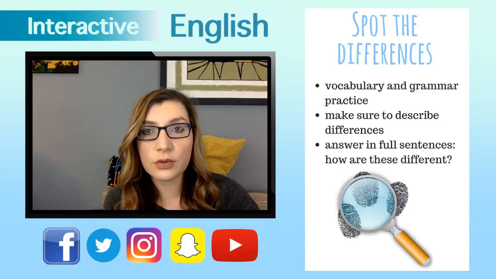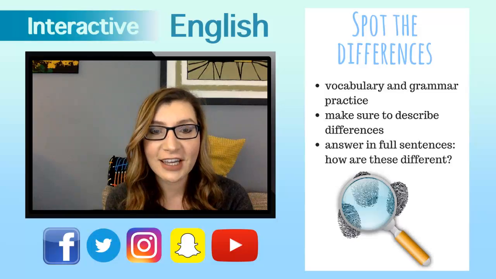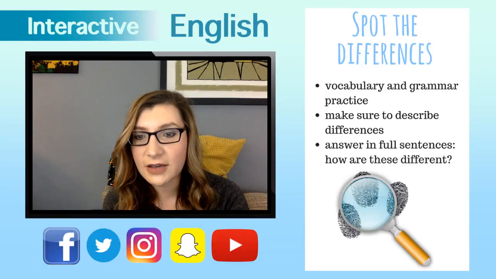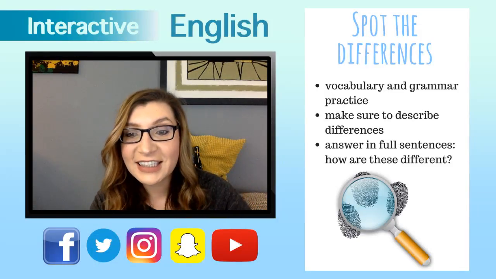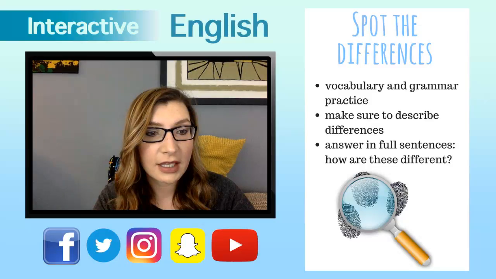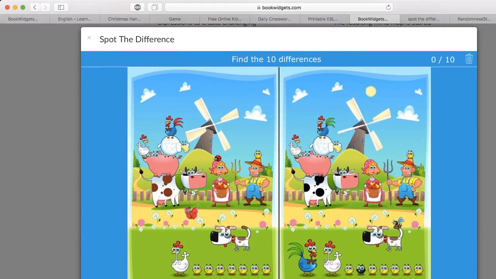Let me show you what I mean with a picture that I have right here. Are you ready? Are you ready to help me spot the differences? Yes, please join. Thank you so much. Join everyone into our spot the difference activity. Okay. It is about to start. Good. Okay, so there are 10 differences on this website. There's 10 differences. It's an easy picture. They're not that hard, but I want you to write down what are the differences that you notice, okay? But make sure to be descriptive.